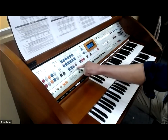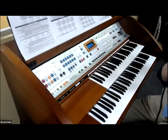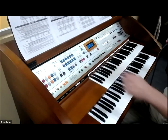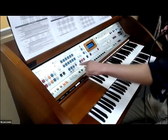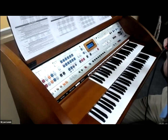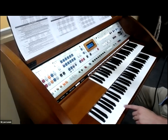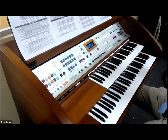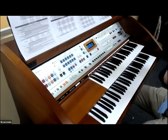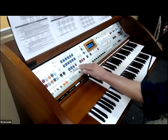So that button on the fanfare is a different button, even though it's in the same spot. On the fanfare, you have what's called Group 2. That allows you to access a bunch of your other styles. Well, on the Journey, that button has changed. It's a totally different function now. It's called Alter Style. And what does it do? Well, it quite literally alters the style, right? So when it started off like this, I knew that in the middle of the song, at the right time, I would touch Alter Style, and it kicks in the rest of the band there, perfect for the middle part of that song. And that's true with a lot of them.